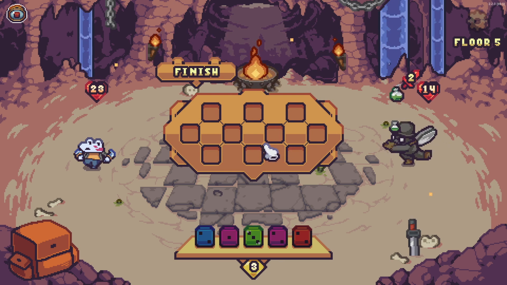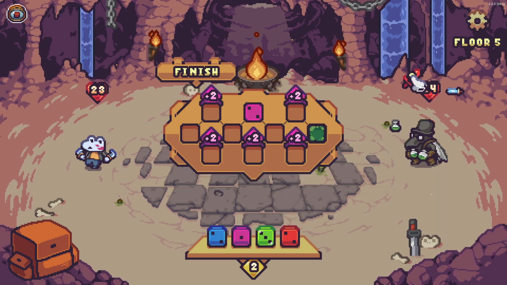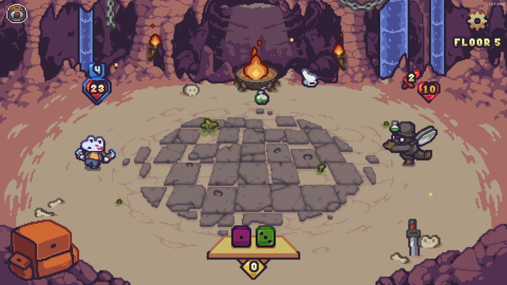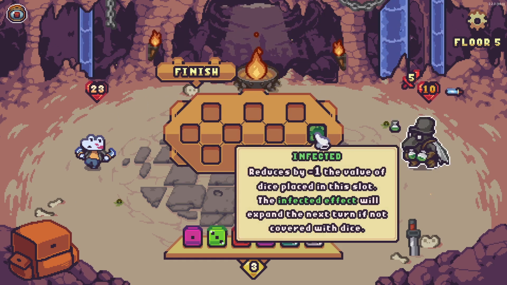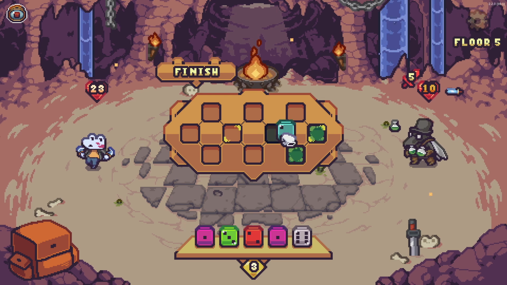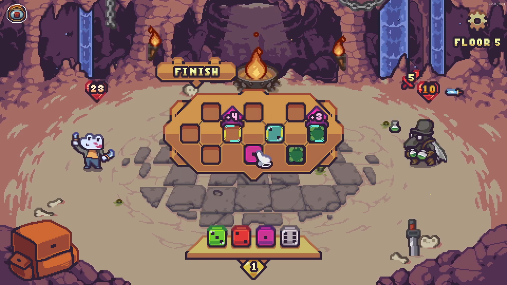Fair enough. So which slot is it going to infect? That one? Okay, that's not a big deal. 2 damage, a little obnoxious, but it's fine. Deal 4 damage, it will block 2, it'll be fine. Oh, it keeps going. Oh no.